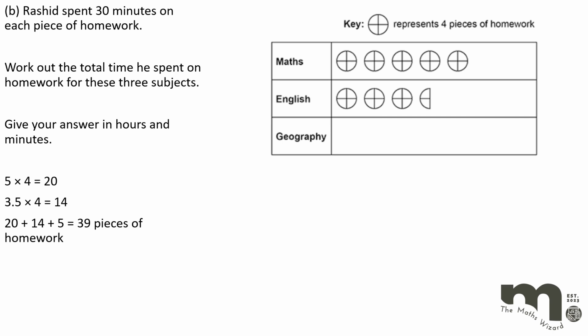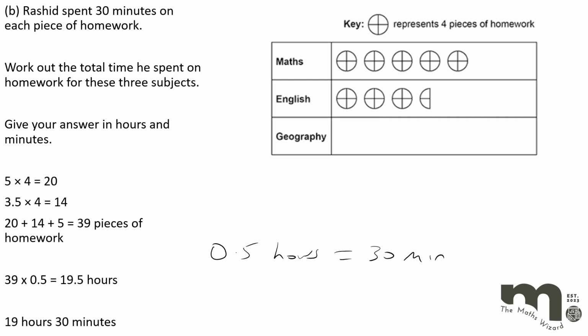And that is now where we need to sort of work with the time. So 39 times 0.5, so 0.5 is 30 minutes in hours, will give us 19.5 hours, which means he needs 19 hours and 30 minutes. Always remember that 0.5 hours is 30 minutes. Sometimes people write that down as 50 minutes. Remember, there are not 100 minutes in an hour, which is why you need to be really careful when you're dealing with decimal time.